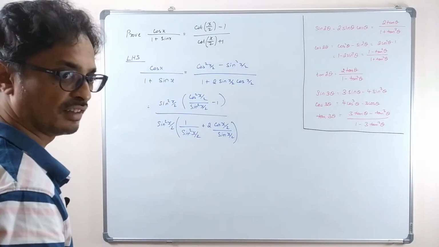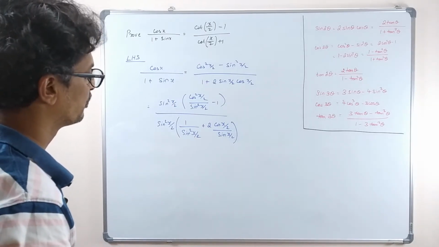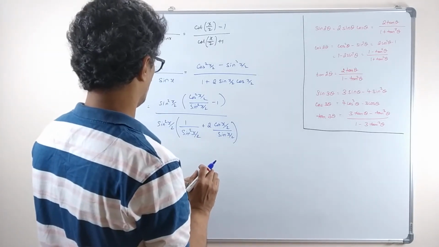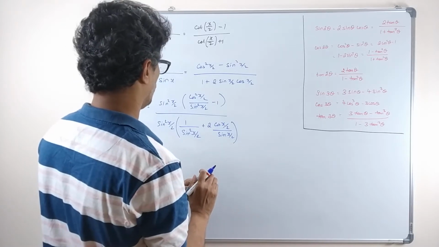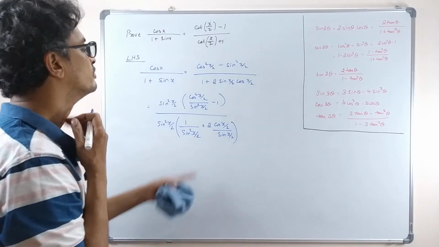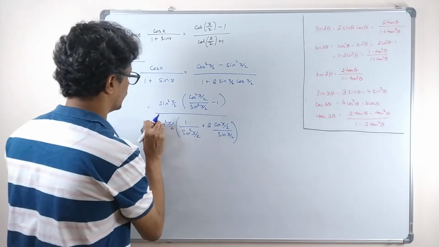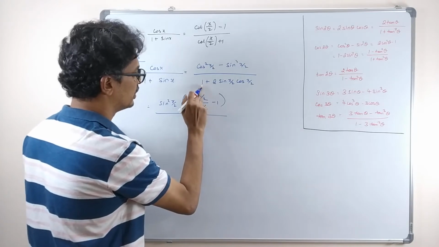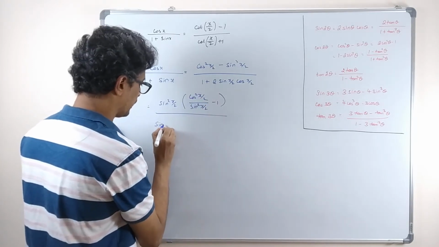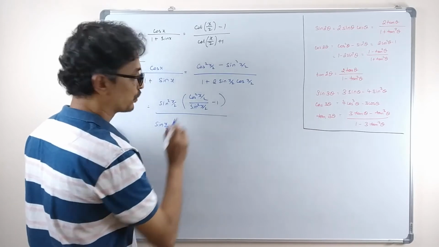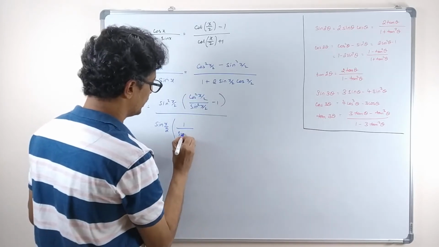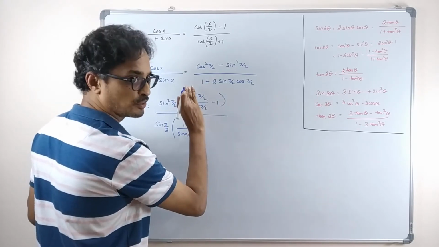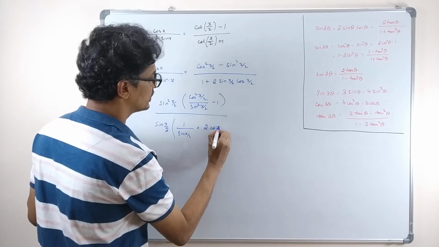No, it won't be. It will be only cos x by 2. Oh, sorry, multiply. Yeah, correct. See, what I am doing is, from here, let me take one sin x by 2 outside. So what will this become? 1 by sin x by 2, then only 1 remains, plus 2 times, taken commonly outside, so this becomes 2 cos x by 2.